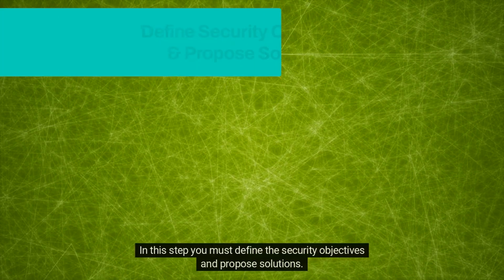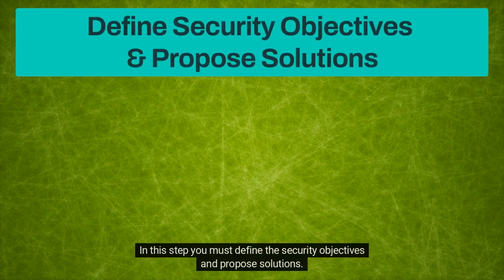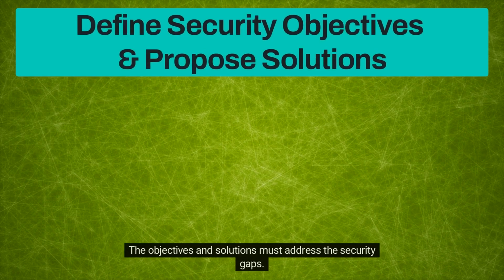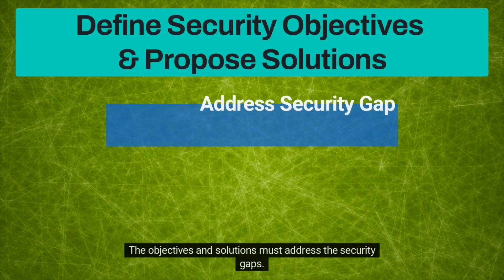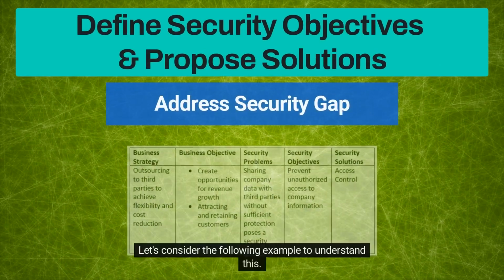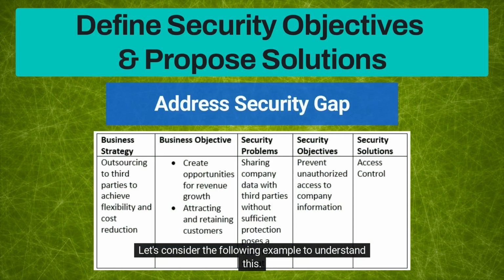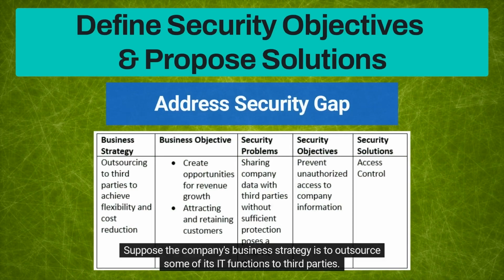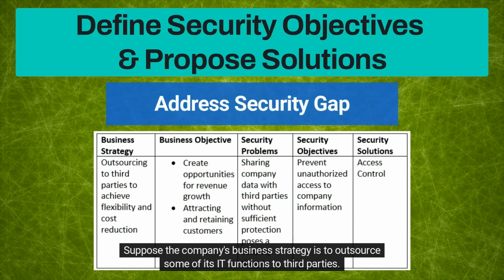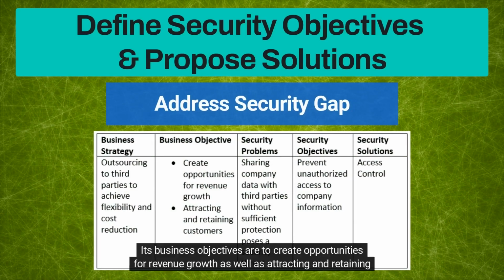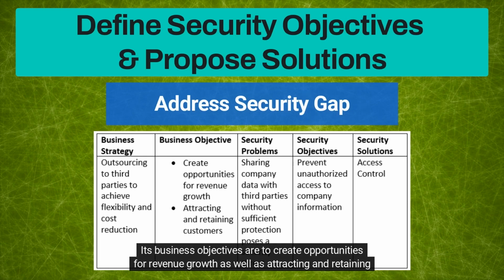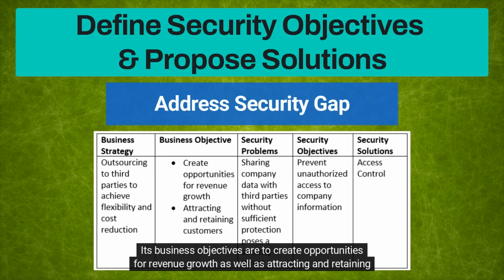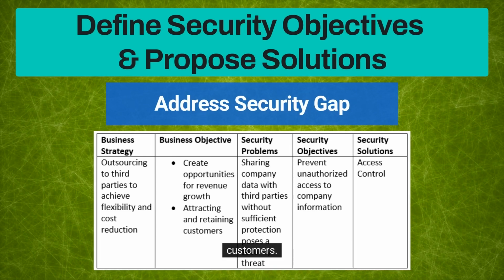In this step, you must define the security objectives and propose solutions. The objectives and solutions must address the security gaps. Let's consider the following example to understand this. Suppose the company's business strategy is to outsource some of its IT functions to third parties. Its business objectives are to create opportunities for revenue growth as well as attracting and retaining customers.